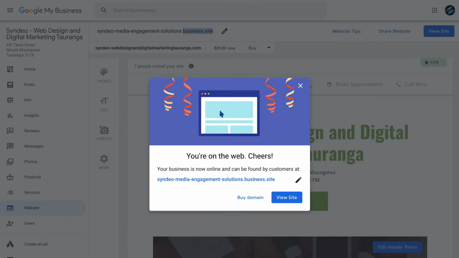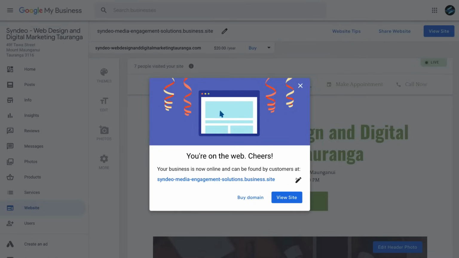And as you can see, your website is now live and online, and people can now find your business on Google Maps and Google Search. Now, if you want to share your website on social media or via a chat platform, what you can do is copy your URL here and simply send that to your visitors, or link it to your social media if you've created social media pages for your business.